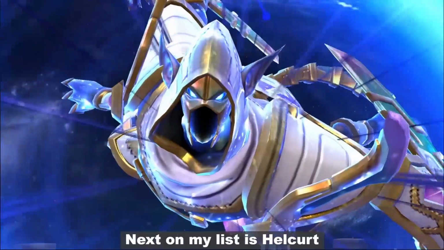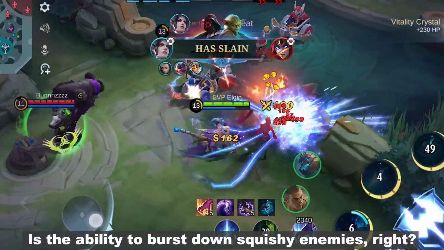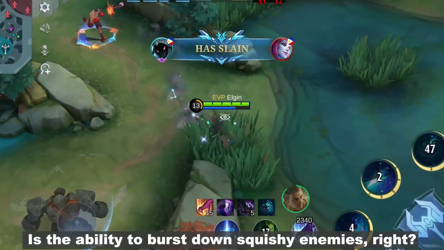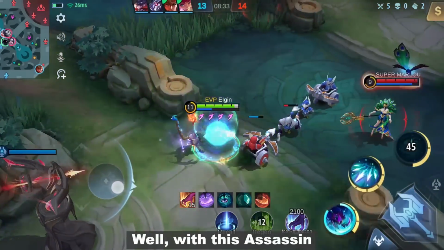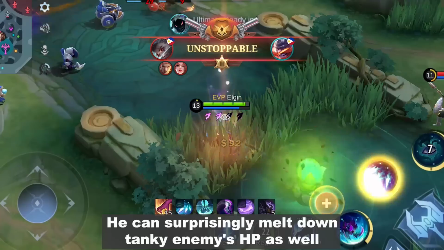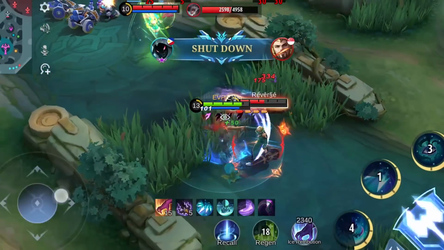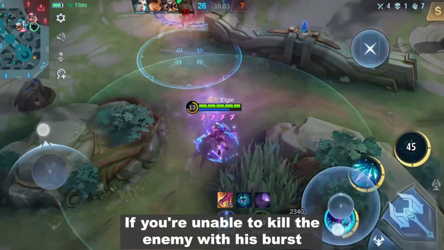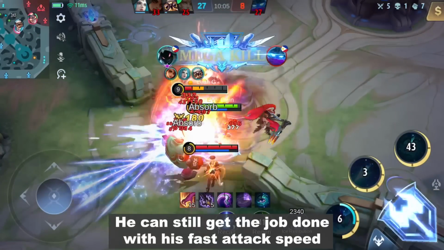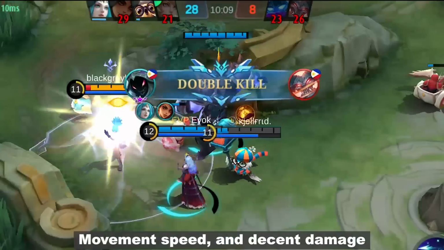Next on my list is Hellcard. One thing assassins have in common is the ability to burst down squishy enemies, right? Well, with this assassin, squishy ones aren't the only ones he can burst down. He can surprisingly melt down tanky enemies' HP as well. If you're unable to kill the enemy with his burst, he can still get the job done with his fast attack speed, movement speed, and decent damage.